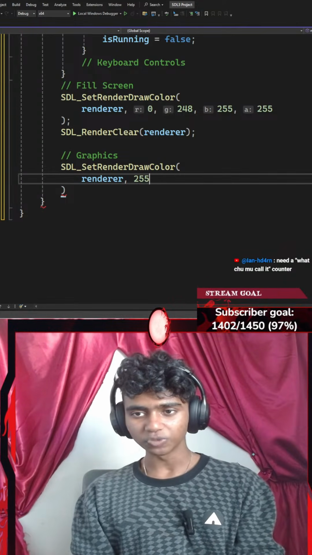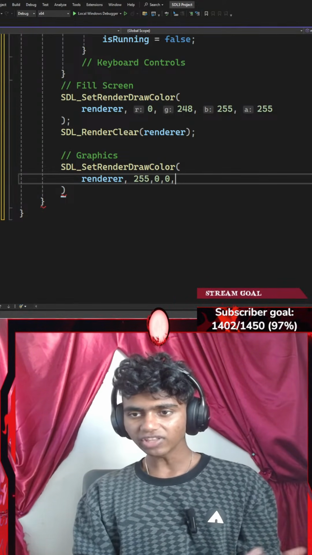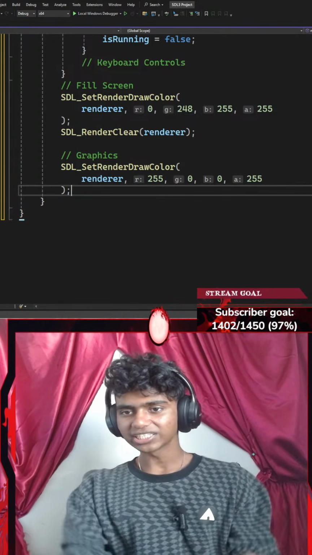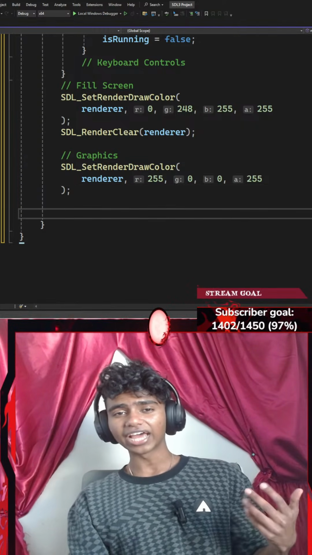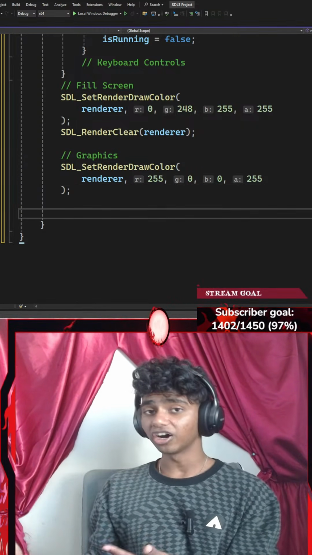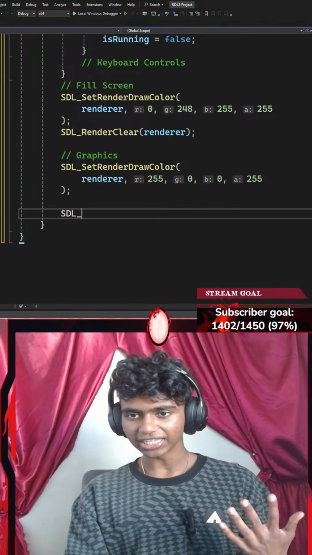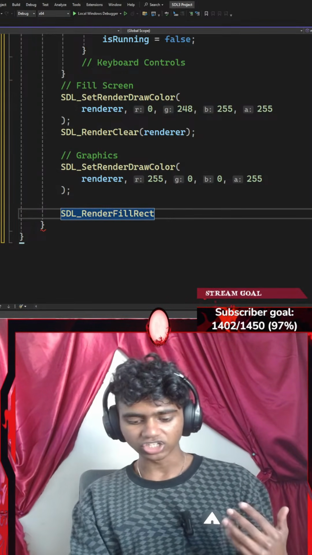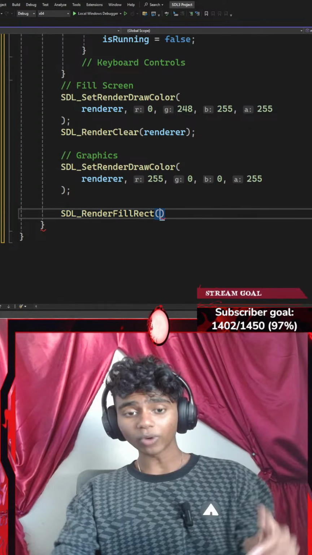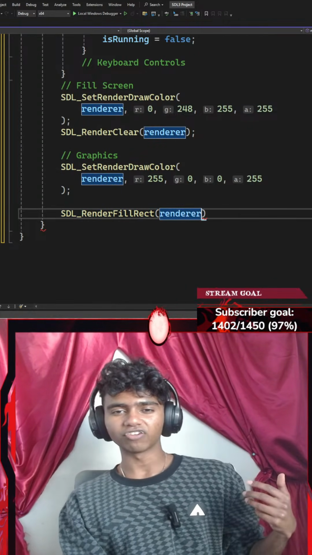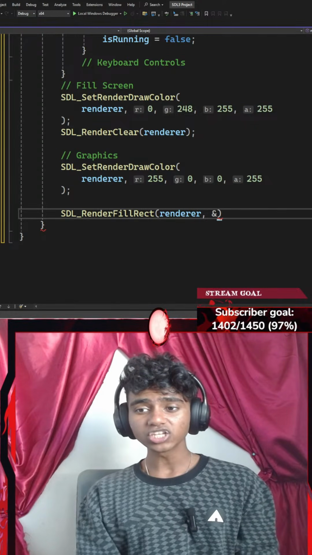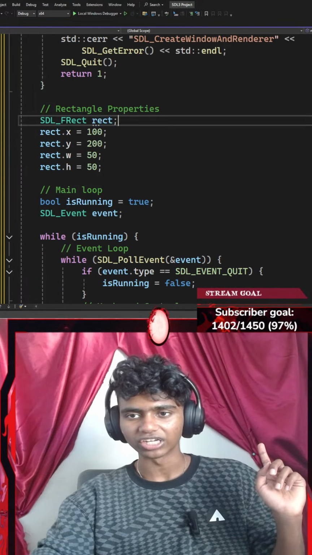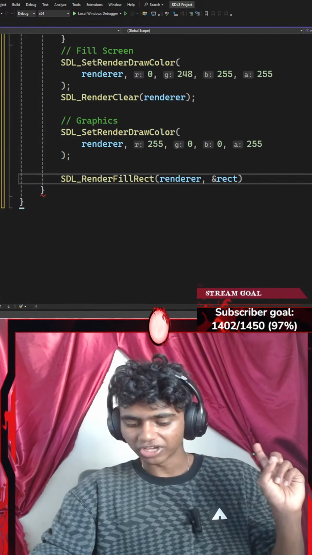Okay, that's it. I'll go with an RGB color now, so 235, 0, 0, and then let's go with an opacity of 235 as well, ending with a semicolon. Okay, perfect. Now, after I set a color to my rectangle, I could use a function that actually colors my rectangle. To do that, I could go with something like SDL_RenderFillRect. So I'm telling my renderer to fill my rectangle. This is going to require 2 parameters. The first parameter is going to be my renderer's paintbrush. The second parameter is going to be the memory address of my rect structure's variable, right there. Okay, and then let's end that with a semicolon as well.